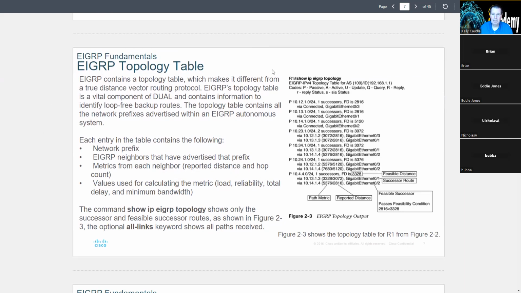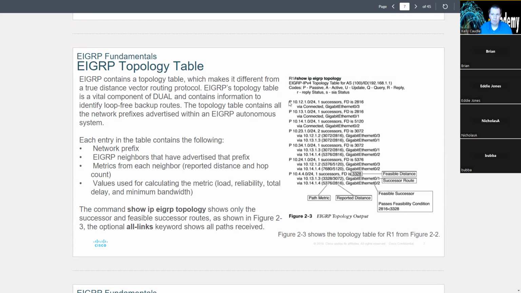If you do a show ip eigrp topology, we see all of our routes. We see that our feasible distance is 3328. The reported distance is 2816. By the way, this will not even show up if it doesn't meet the feasibility condition. So if it does not meet the feasibility condition, it's not going to show up in this topology table by default. You would only see the successor.